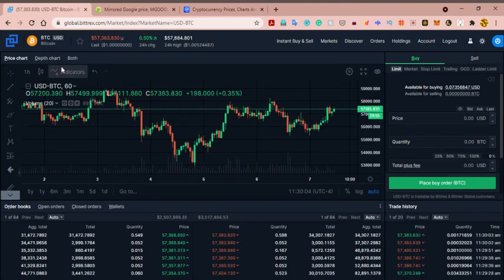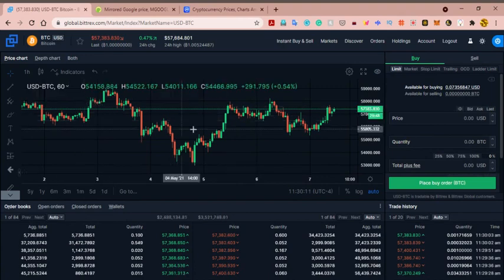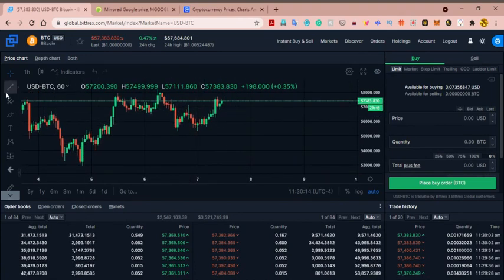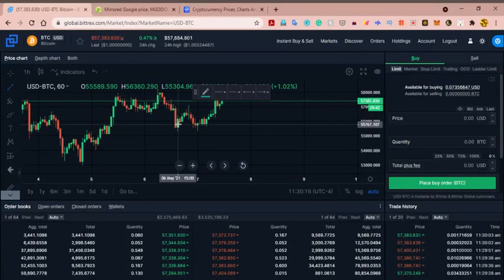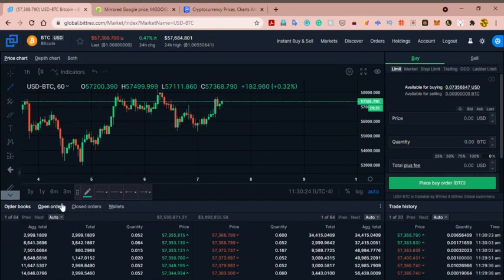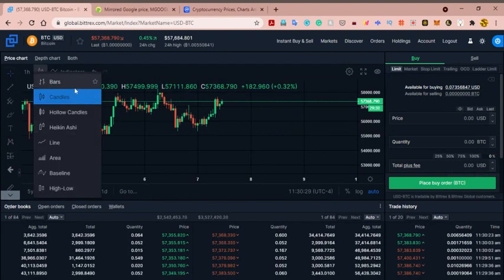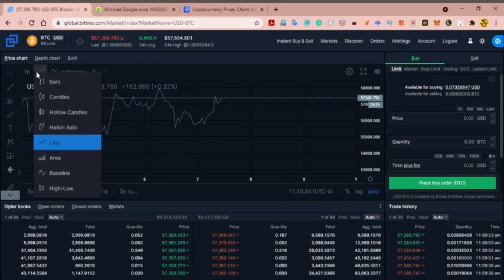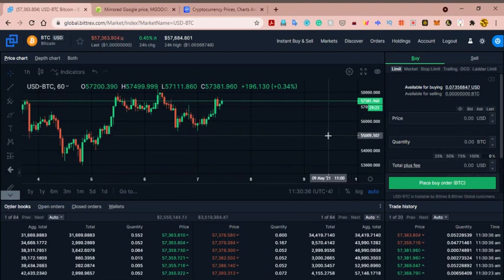Now, that being said, you have many, many different features and options if you are looking to do active trading and you're looking to use your charts. Very, very simple. You got your little doohickeys all right here. So you have options available to you to use. Okay, so now that takes care of that. You're able to use different styles of charts if you have a different type of preference. I prefer the candles, so that's what I use.